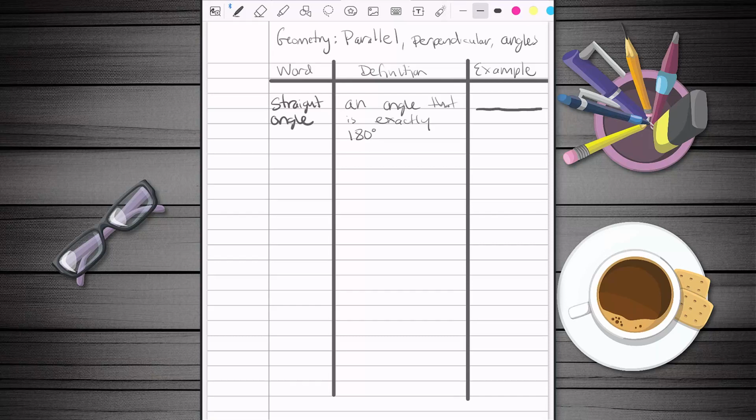Now, I just talked about straight angles when I was talking about obtuse angles. Straight angles are exactly 180 degrees. They are angles that a straight flat line would have. I think it's important to know that because that helps you understand obtuse angles and understand that obtuse angles are smaller than this. But again, this is not a 5th grade term. It would be a 6th grade term where you're required to memorize what a straight angle is.